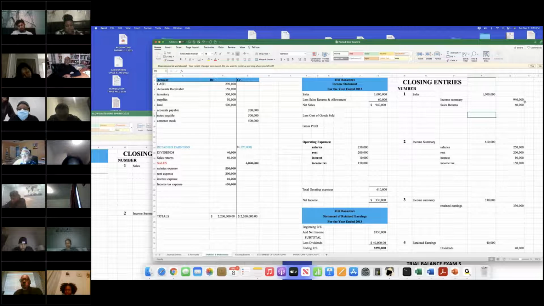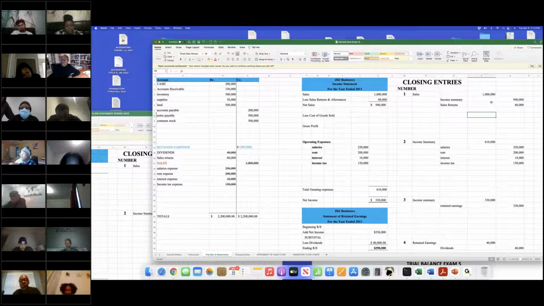The closing entry does not have to be: all the accounts up here debited and all the accounts down here credited. You can mix it, and most times with sales returns and allowances, you're going to keep them with the sales. But it does not matter.